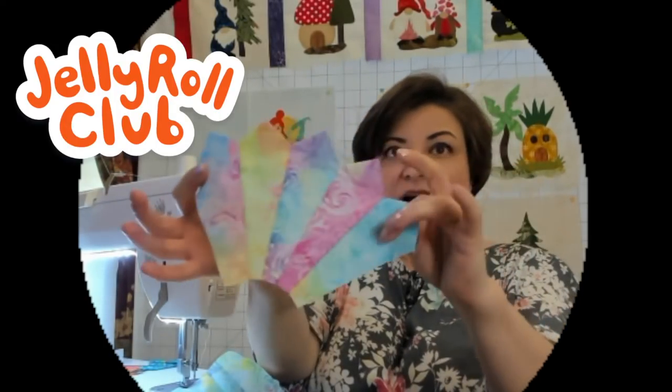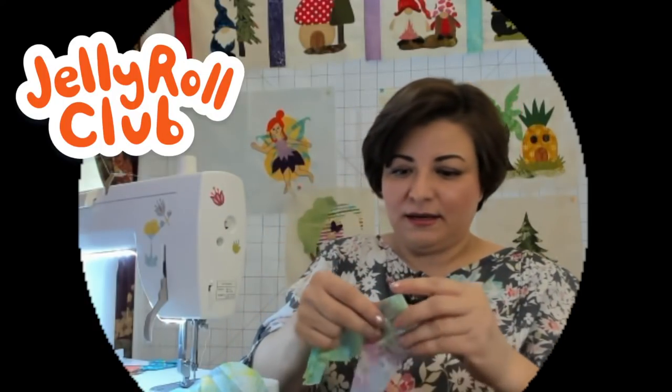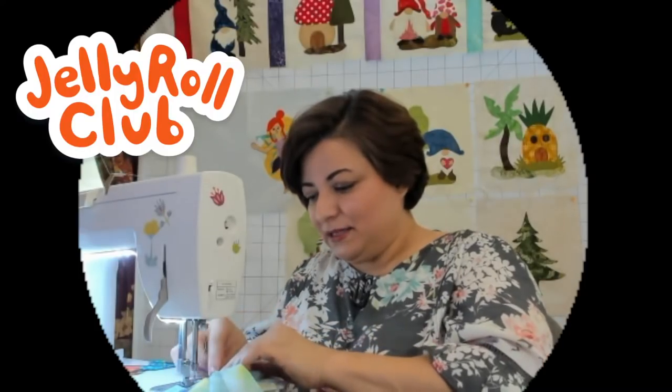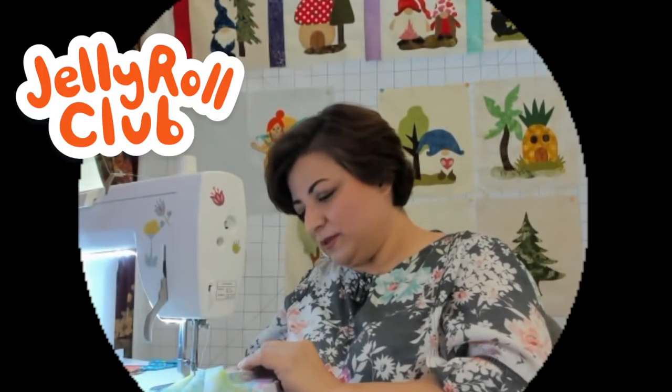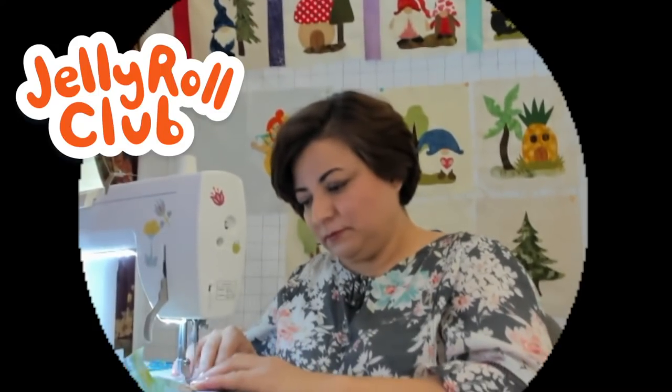So now I have five together, and so I have two fourths, and then I have another one, and this has five, and I have two little pairs and a single lonely guy that's going to go in here. And so I'm going to add him to this grouping and then attach the other one to the other side, and then I am ready to put the entire Dresden plate together. And this was super fast. Look, it's 3 o'clock and I'm almost already done with this entire process.